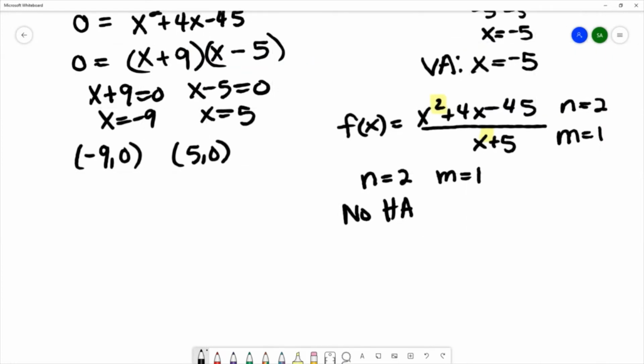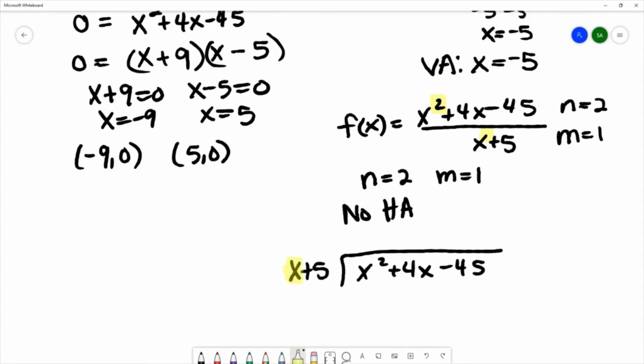So you would do it this way. You would take your denominator and divide it into the numerator using long division. And what you want to do is match the first term from here with the first term from here. So you would multiply x times x to get x squared. And x times x would be x squared. x times 5 would be 5x. And then you're going to subtract, and you subtract by changing the signs. That gives you -x. And you carry down the next value.